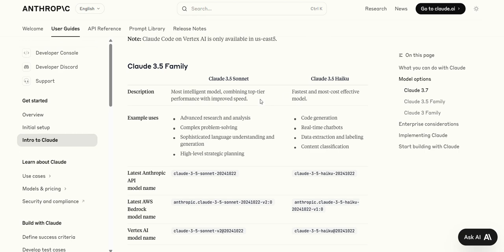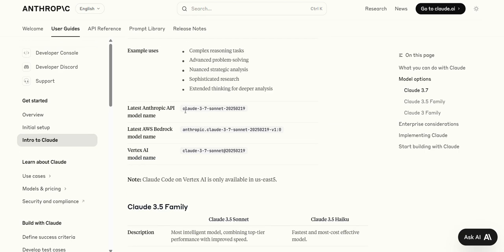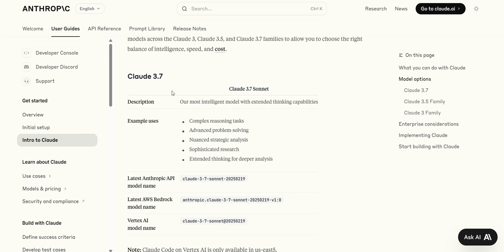Let's see the examples used for our models, so you can take a look. For the majority of tasks, I really prefer to use the last one because it will probably be the most interesting one, but we'll be more sure about that in the pricing area that we'll see in the next videos. But the examples are complex reasoning, advanced problem solving, strategic research, and extended thinking.